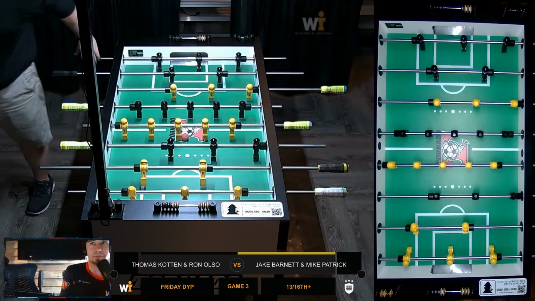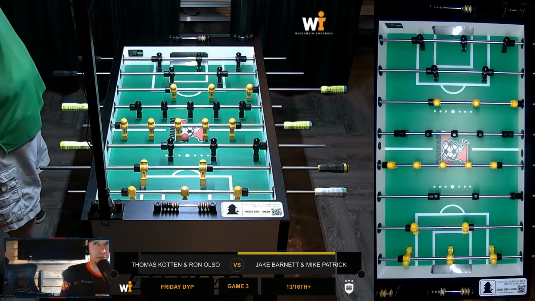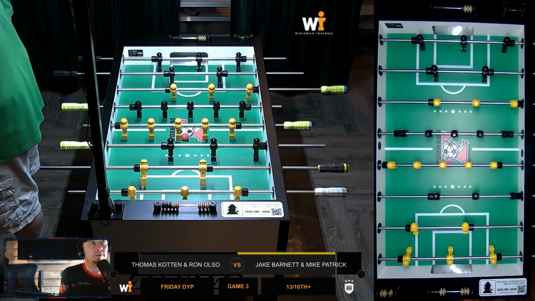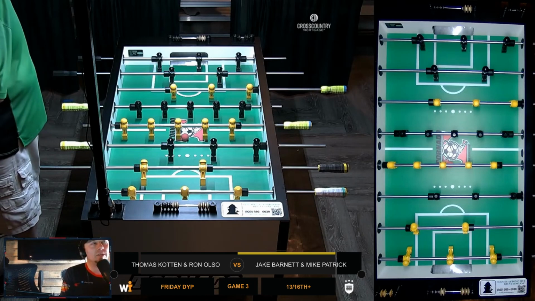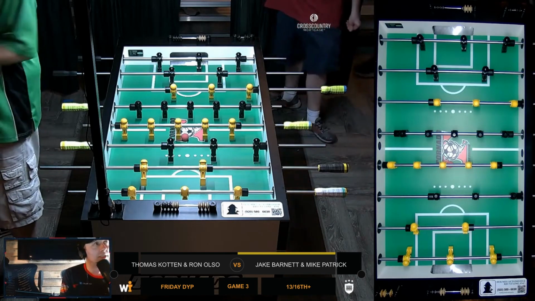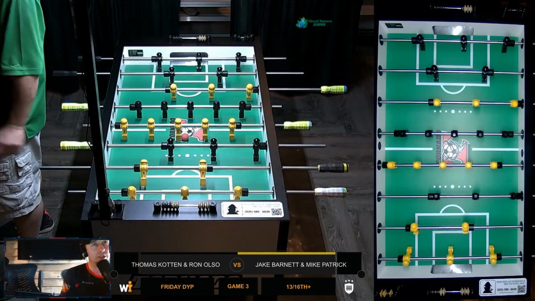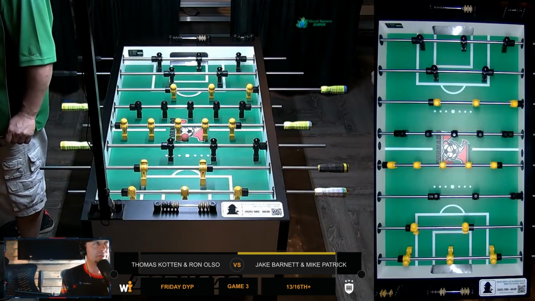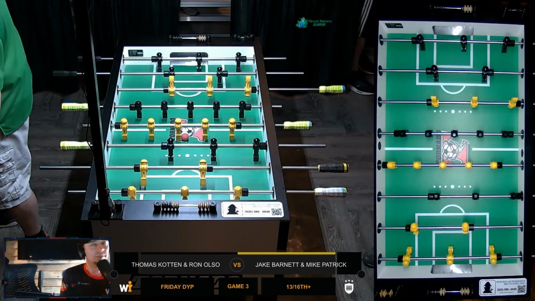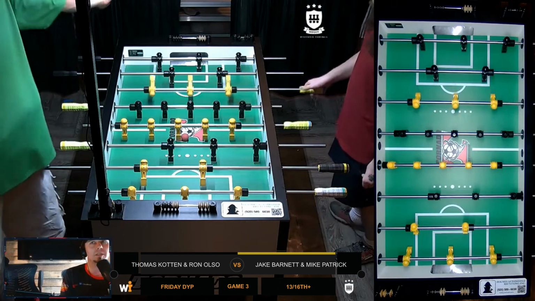Timeout. Backs against the wall for Jake Barnett and Mike Patrick. That's one thing you can do anytime as a player. You can see how he's going to respond and then do a wall check just like Jake Barnett did on Ron. See what he's going to do, then take your timeout. You got a good look at the defense. You can do that same thing when you have the ball in your 3-bar and just get a good look at their defense. Twice a game you can do that. You get 2 timeouts per match.